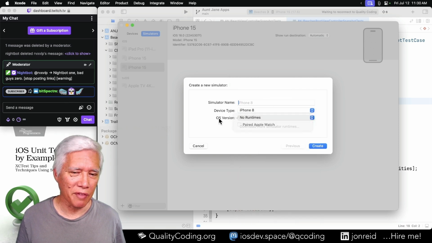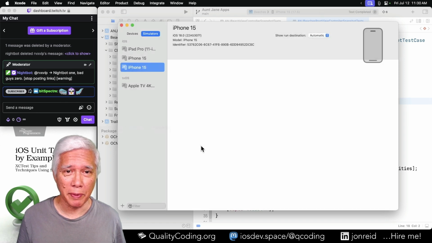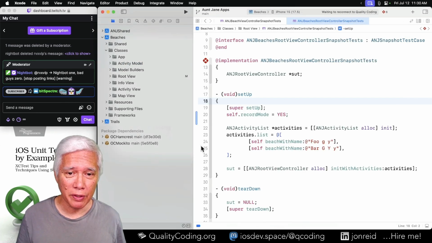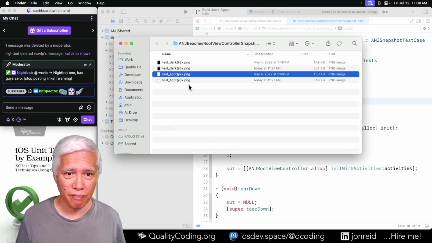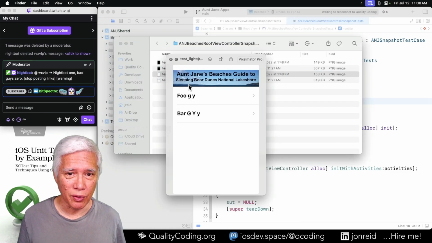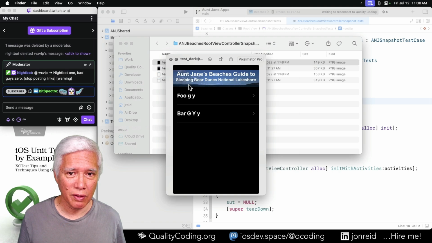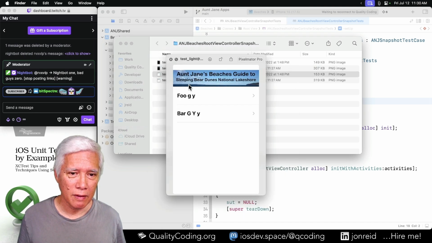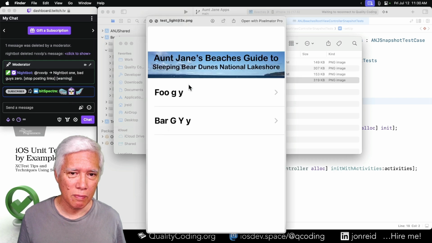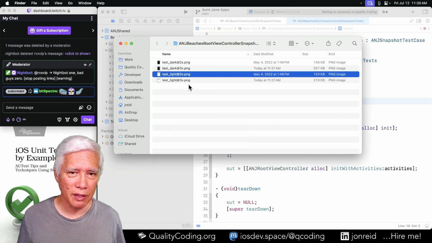No runtimes. Okay, forget iPhone 8. I don't want to spend the time to do that. I'm going to declare that it's good enough. I'll keep the old ones there, and I'll use the new ones as the reference, and they look okay.